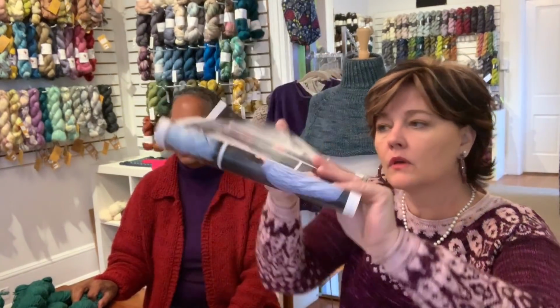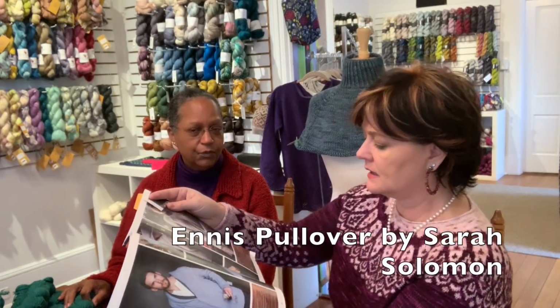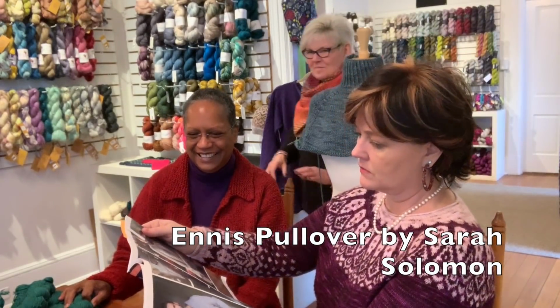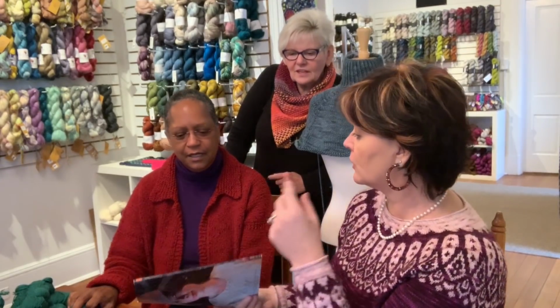And that's Interweave Knits. It's about two years old. So this should be on Ravelry though, right? Yes, the pattern, it is. Yeah, Ravelry. So it's Ennis, Ennis. I'm saying this so that later when I have to put the notes at the bottom, I'll remember what it is. So, yeah, that's going to be gorgeous. Isn't that gorgeous? So is that an Edinburgh sweater?